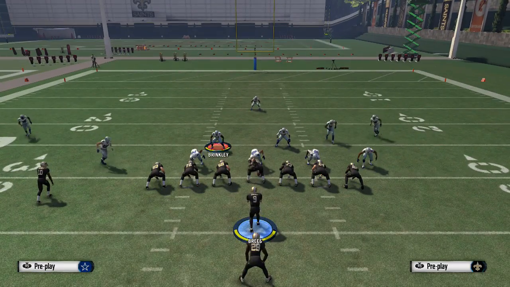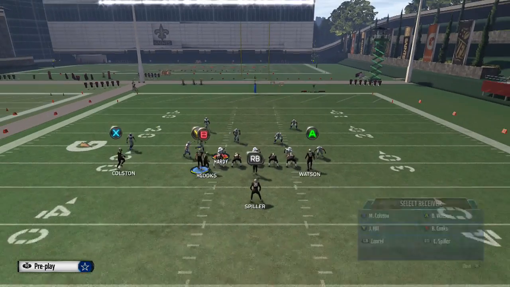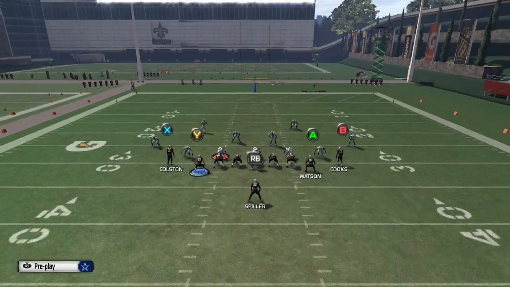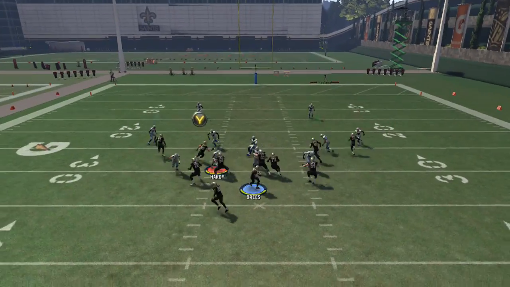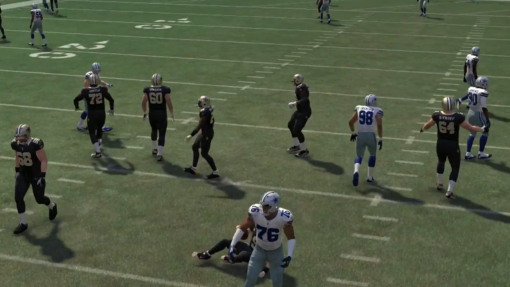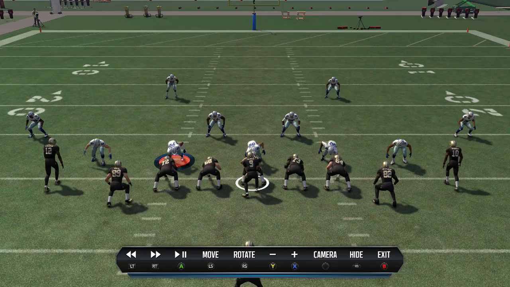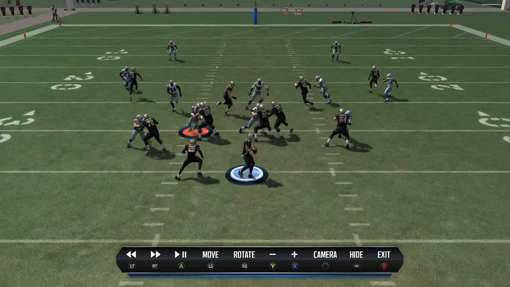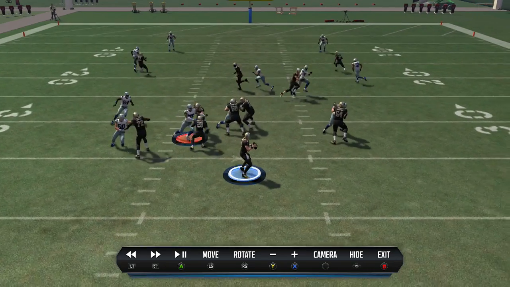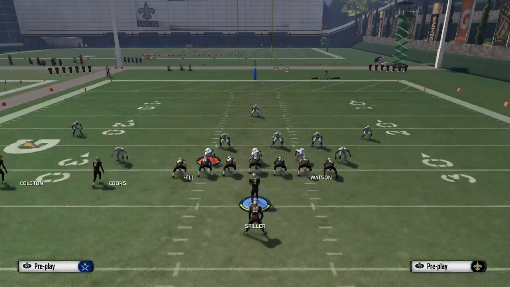All routes will kill man coverage. So if your opponent's in like a 2-man under, simply slant, drag, whatever you want. So you see, I got screamed at again, but the crossing routes were open. The slant actually was not open for whatever reason. The slant got boxed, but the other crossing routes were open. So nice play, like I said. Then the run.